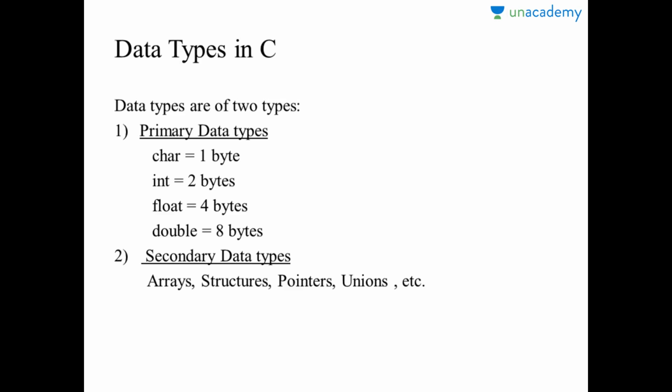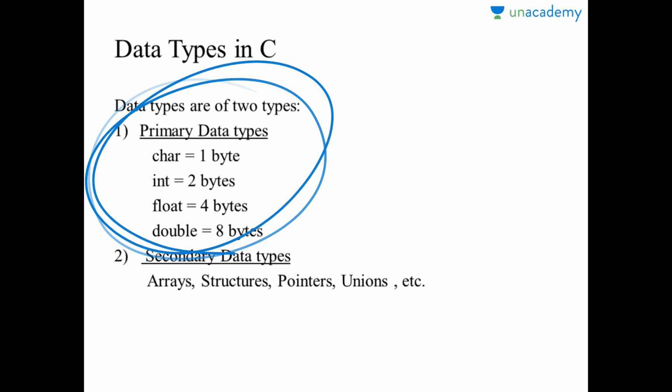Next is the data types in C language. So what is a data type? A data type is used to define the type of variable that we declare at the beginning of the program, what the programmer's intentions are for using that data, and how to use that data. There are basically two types of data types: primary data types and user defined data types, or I can say the secondary data types. Our primary focus is on primary data types.